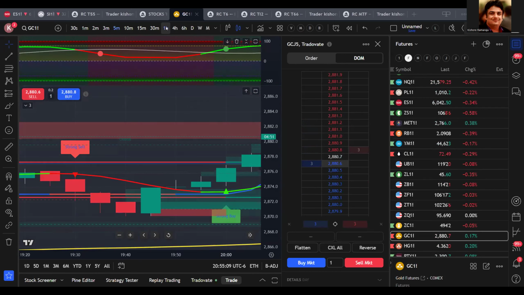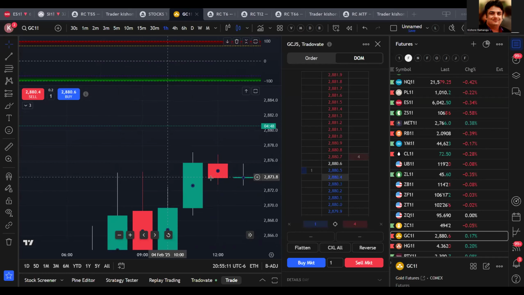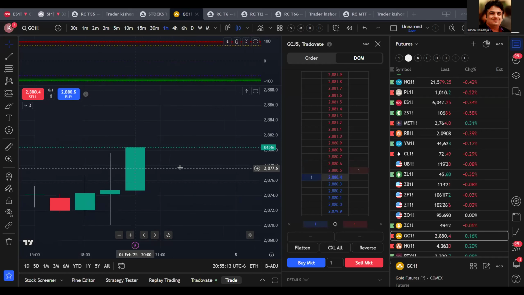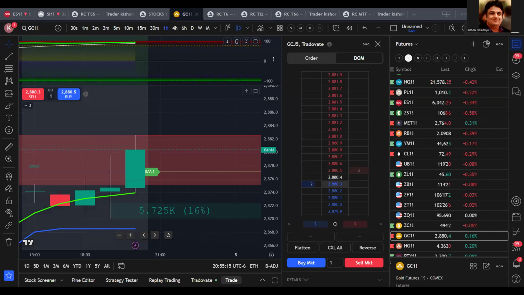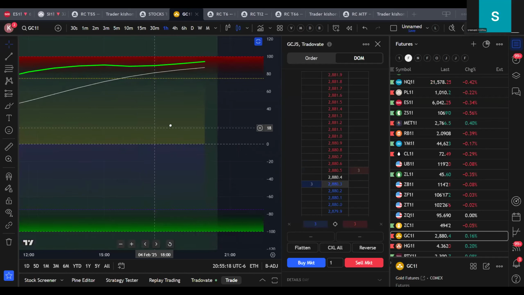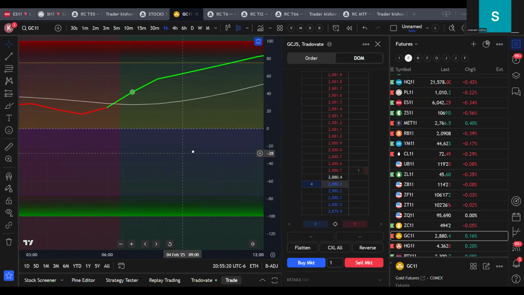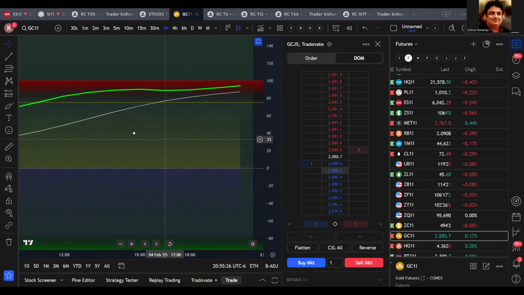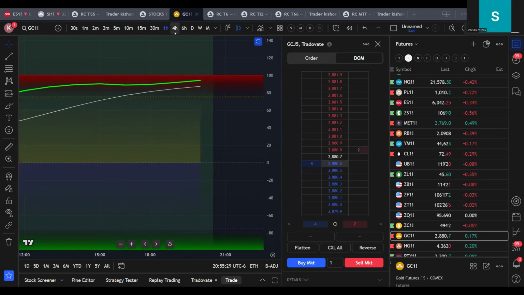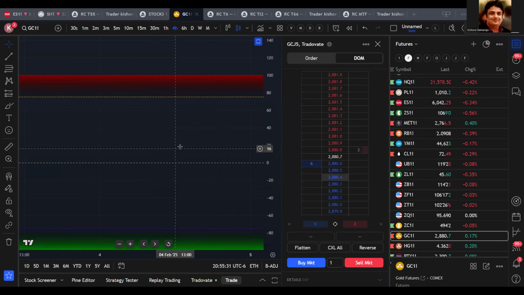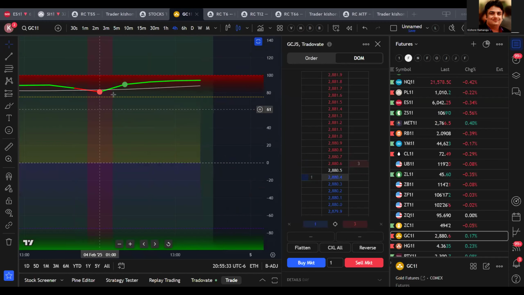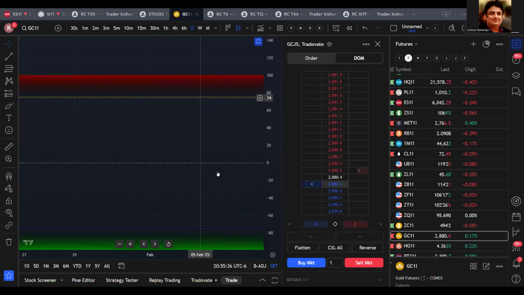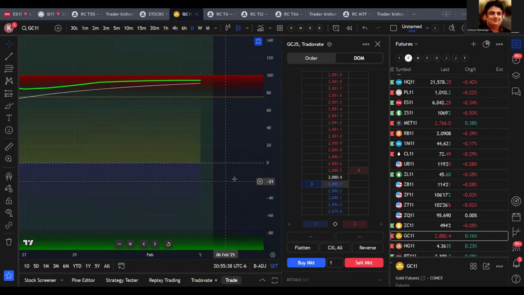That's why, if you always go to 1 hour, what do you see? We don't even have those sell orders on the top. It was almost a premium. We don't have sell orders, and you see that it is completely bullish in a higher time frame. If you go to 1 hour, 4 hours or daily, it is completely bullish. In 4 hours, it is bullish. Daily also, it is very bullish.